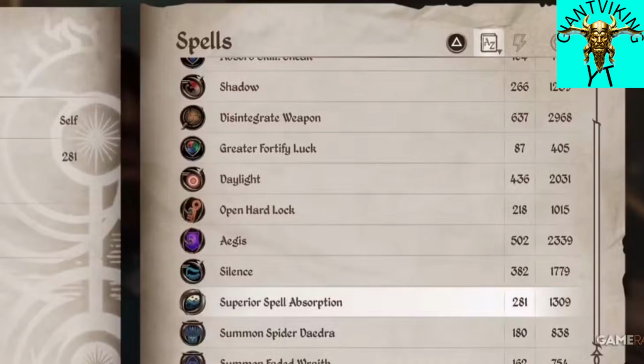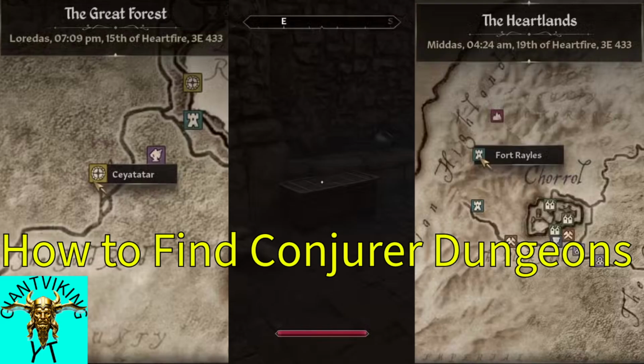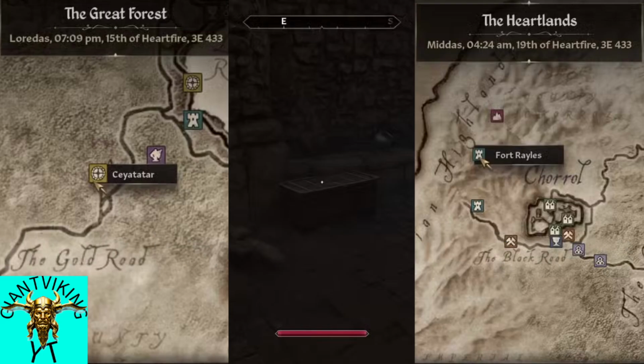How to find Conjurer dungeons in Oblivion Remastered. Conjurer dungeon boss chests are guaranteed to contain scrolls, so these are great places to look for spell tomes. Easily the best of these, among those that respawn, is Fort Rails. This fort is found northwest of Chorrol and contains 2 respawning boss chests in its deepest area, Fort Rails, Hall of Winter. These chests usually contain scrolls, which means you have very good odds of getting spell tomes from them.